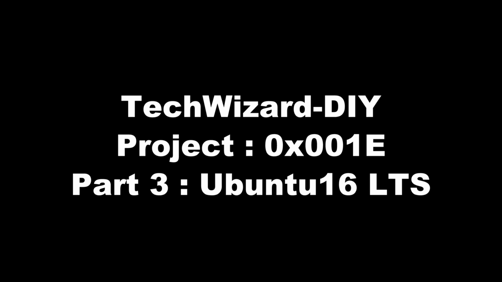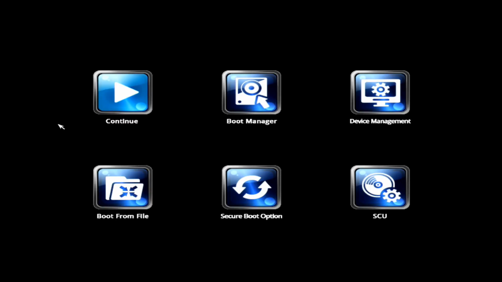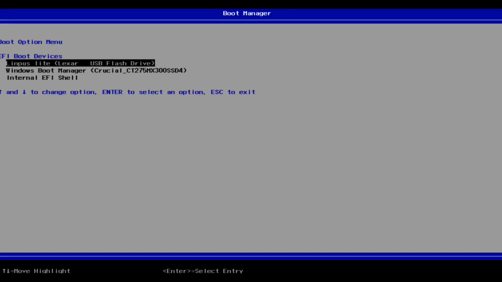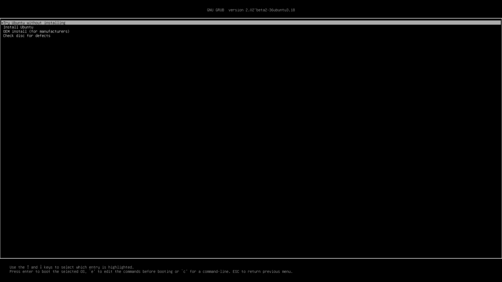Part 3. Now connect your Ubuntu USB drive to your computer and boot it. On my board I'm gonna go to boot manager, and yes, it's Ubuntu, but because of Rufus it's gonna show up as Linux Lite. That's the USB drive bootloader menu.